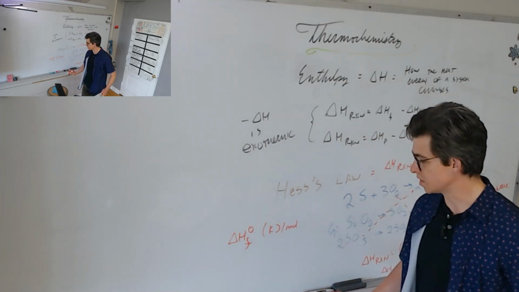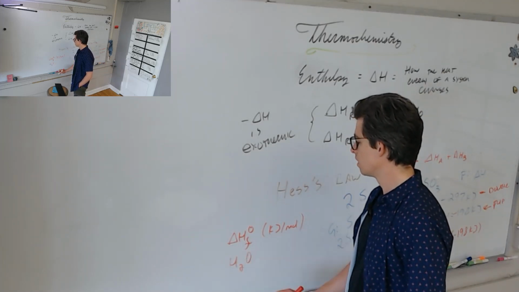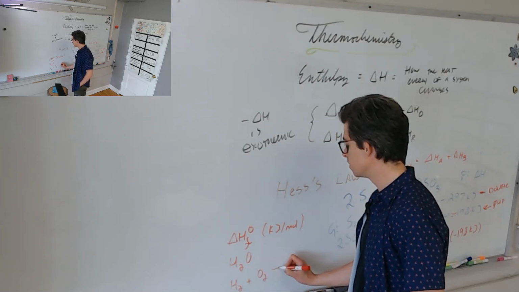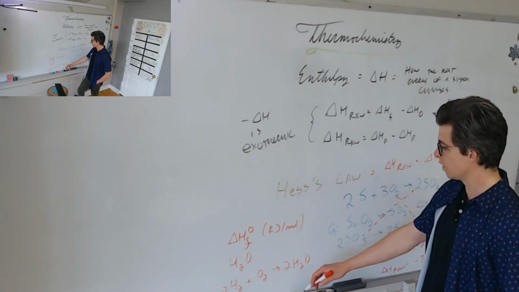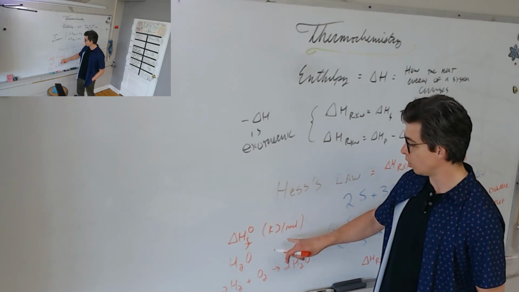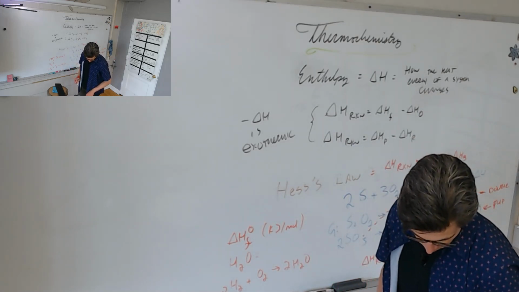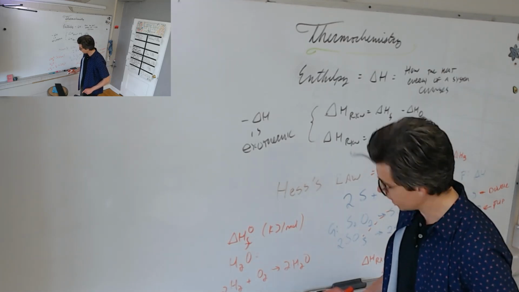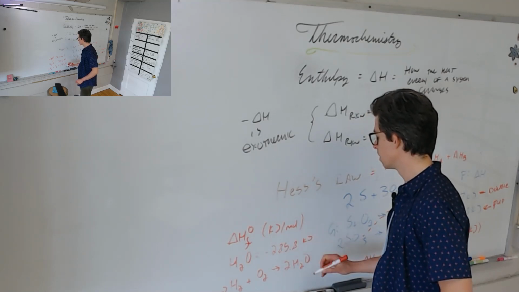So you look up a substance and it'll tell you, for instance, if you had water, what you're basically looking up is H2 plus O2 yields 2H2O. So if you look up the enthalpy of formation, this is to form 1 mole of water. The molar enthalpy of formation for water is negative 285.8 kilojoules per mole.